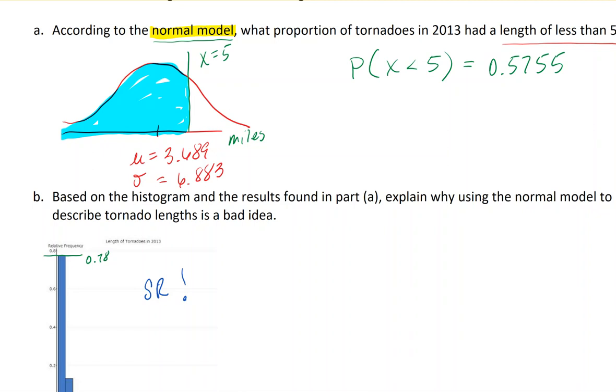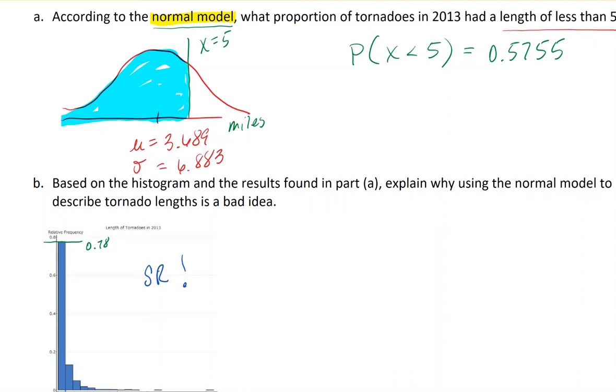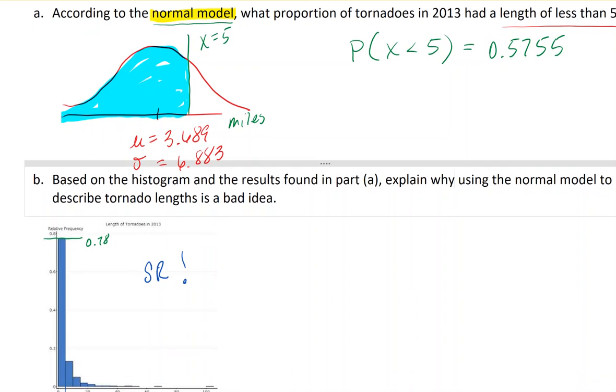We learned a long time ago that if I had skewed data, I dealt with it in one way, and I was only supposed to use normal stuff when my distribution was normal. This is an illustration of what can go wrong if our population is skewed and yet I tried to shove it in a normal model. It didn't work out right. And that's going to be a caution for us as we move into the future.